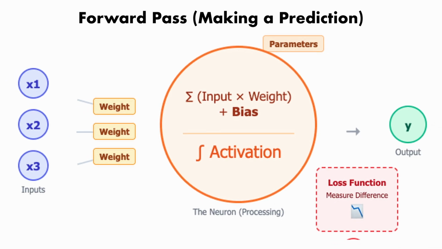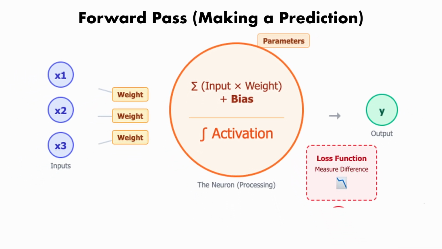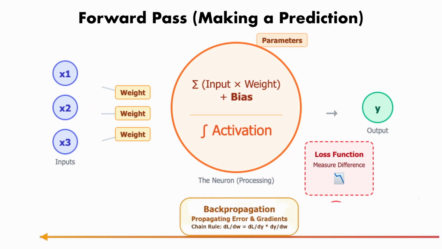We will also need to know about gradient and derivative. The gradient is the derivative of the loss with respect to a parameter. It tells us how the loss would change if we tweak the parameter a tiny bit. Backpropagation is the process of computing those gradients efficiently for every parameter in the network, using the chain rule from calculus. Finally, the learning rate and update rule.